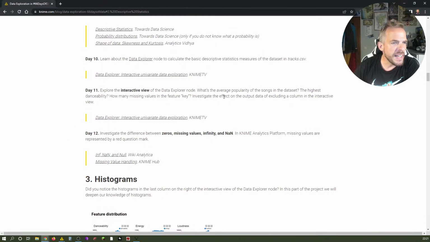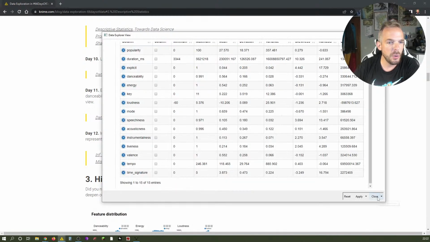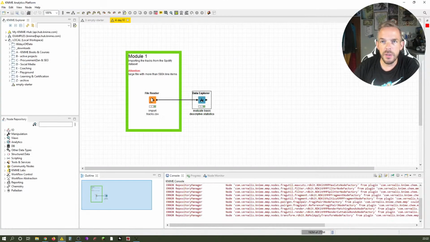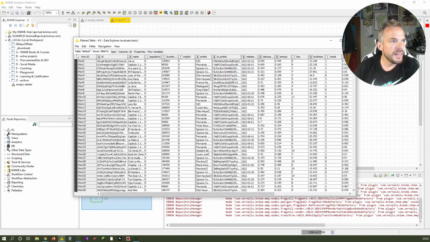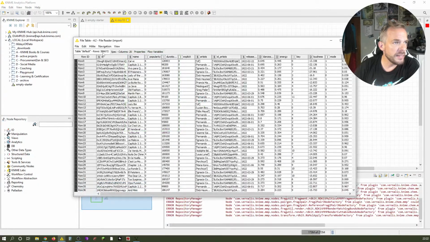All right. Investigate the effect on the output of the data excluding a column in the interactive view. So let me show you how to do that. We go back here. Let's just collapse this one and close. If we look at the filtered table, we basically see exactly like the input, right? We have 20 columns, we have 586,672 data line items, rows, and that's exactly the same as here, 586,672 by 20 columns.